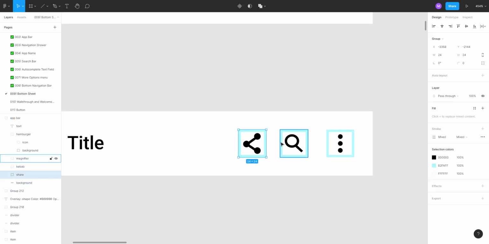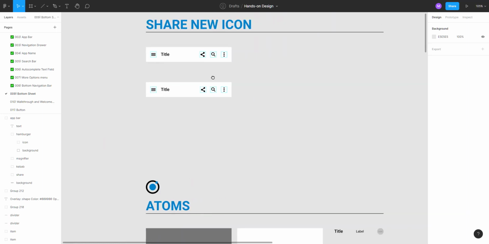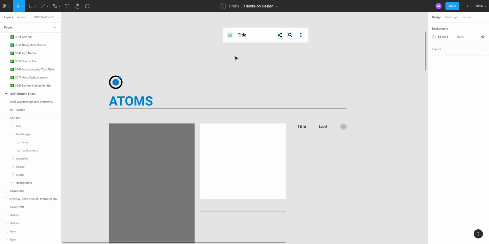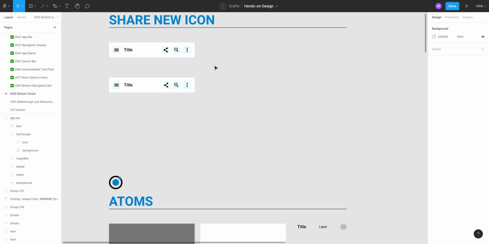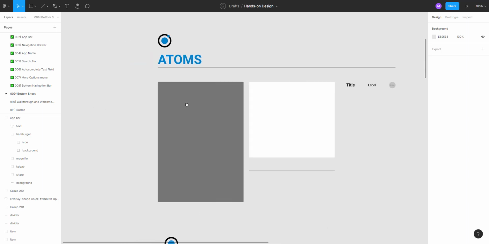Now I will measure the distance. 12 is not enough, I need to have more, like 14 is pretty good. So we have this bar right now, then let's move it. I can let it here for a while, then after we will go back to rescue this bar that is alone.